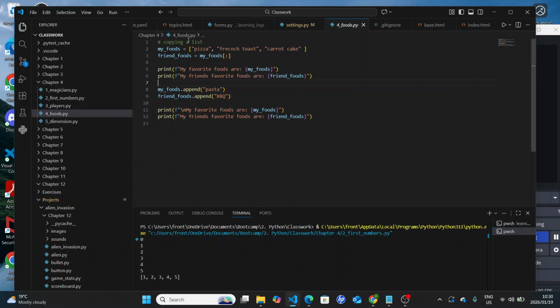So here we created a variable called my_food, and we created a list under the variable which holds these elements: pizza, French toast, and carrot cake. Then we create another variable called friend_food, and we give it the value of the my_food list.